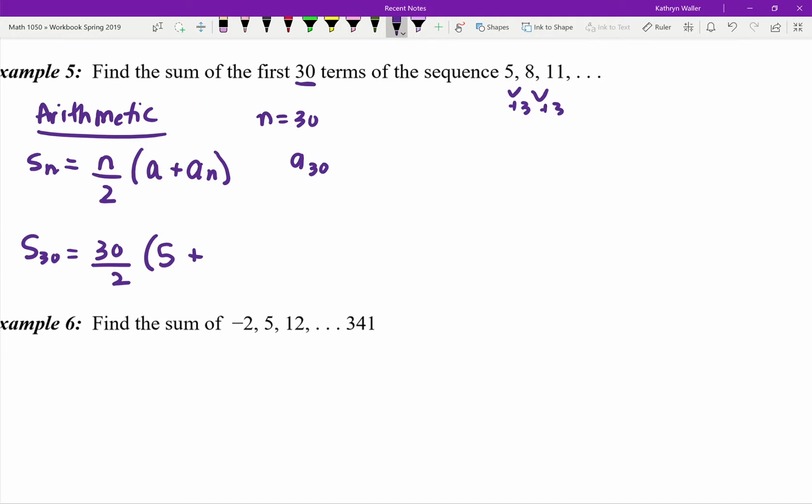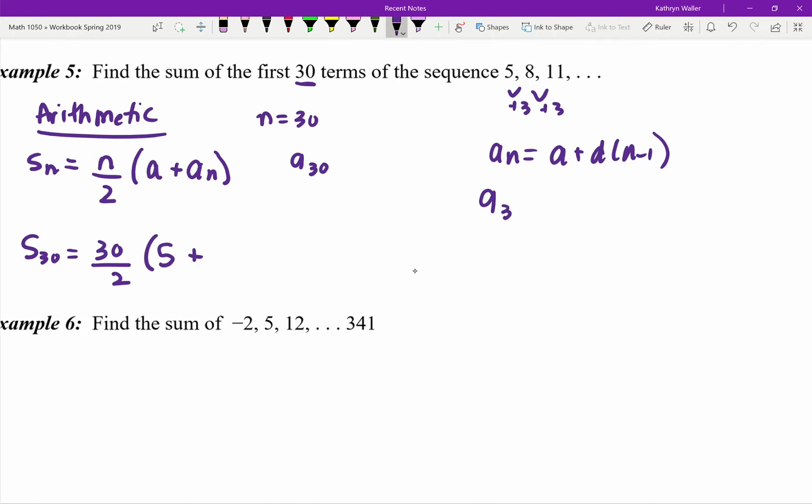Now everybody listen. If you write out the entire sequence and you've got 30 numbers and then you say, yay, there's my number, they're not going to accept it. You can't write it out to figure it out. How are you going to find out the 30th term, you guys? Use the other formula, right? So everybody go, a sub n equals a plus d times (n minus 1).